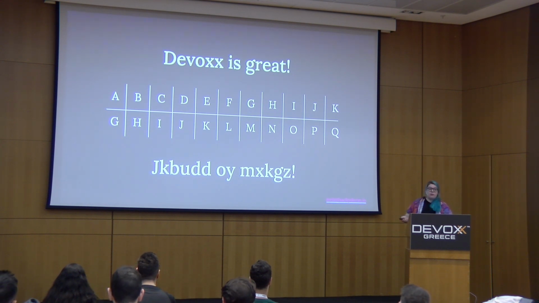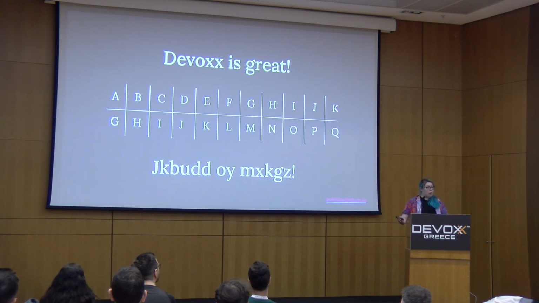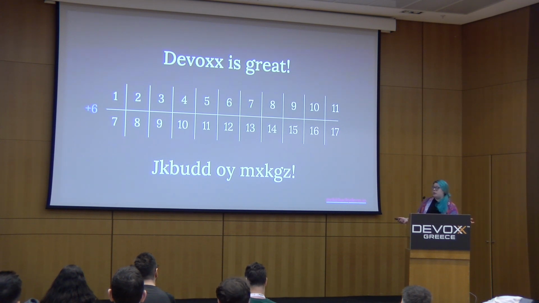But as you can see, the first letter is D. You can see D goes to J, and in the output, that's what we've got. And this is called a Caesar cipher. Technically, this is military-grade encryption for the Roman military. This is quite simple. It's simple to understand, and it's also simple to break, because you can do things like analyzing the frequency of letters in the output to determine what the mapping is. We can understand this kind of cipher in the following way. Each letter corresponds to a number, its position in the Latin alphabet, and all we're doing is adding 6 and then outputting the result, translating it back into letters and sending that.